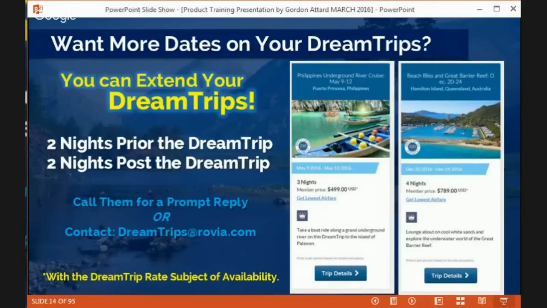So it's with the same rate. You can add 2 nights prior and 2 nights post on every single trip, so you can obviously extend your stay in your favorite destination that you want to go. This is pretty much a question that comes up a lot of times here as well.